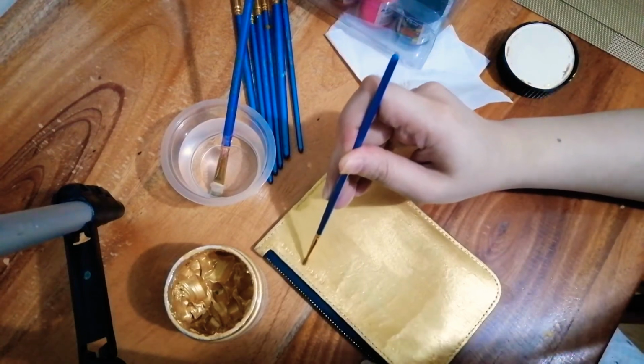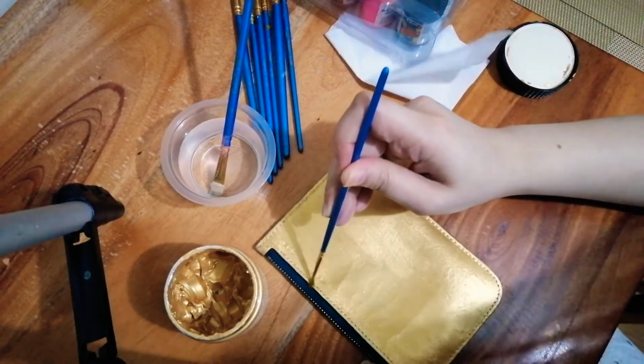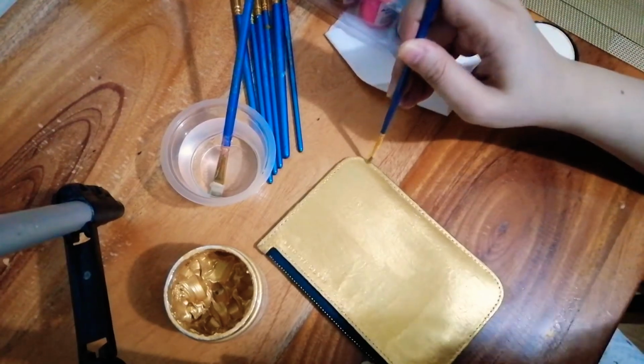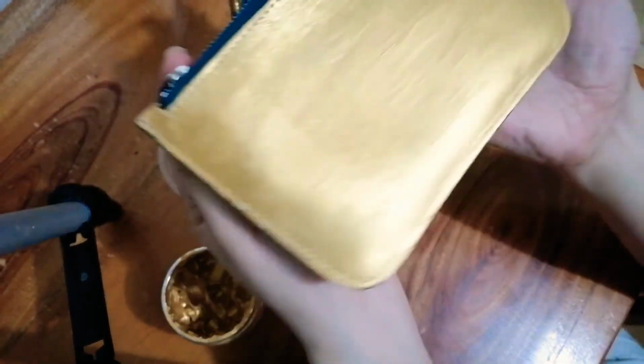I'm just working on the finishing details. Naayos ko lang yung details ng brand ng wallet, yung stitches ng wallet, making sure na lahat nakukulayan, pantay-pantay.